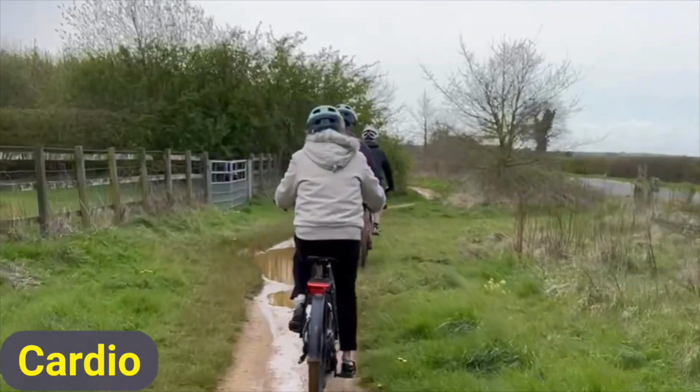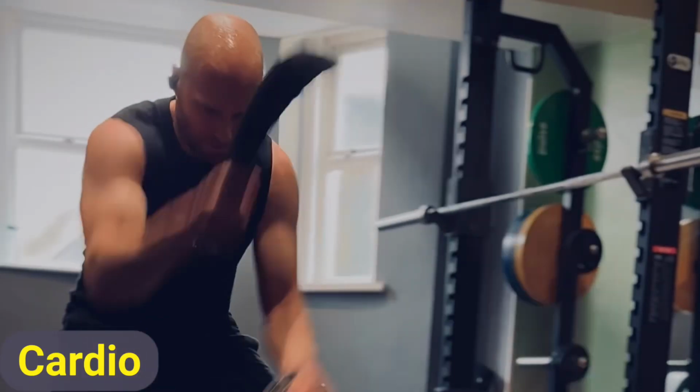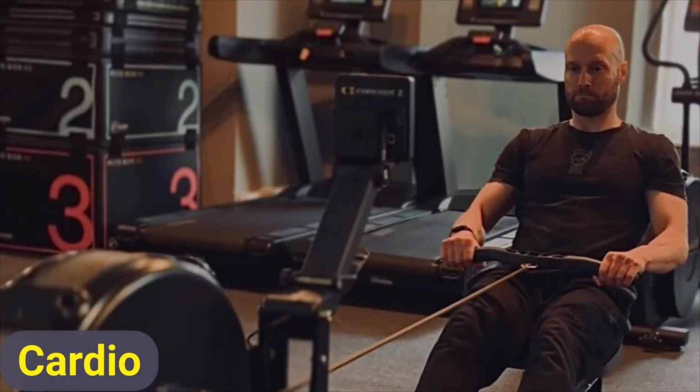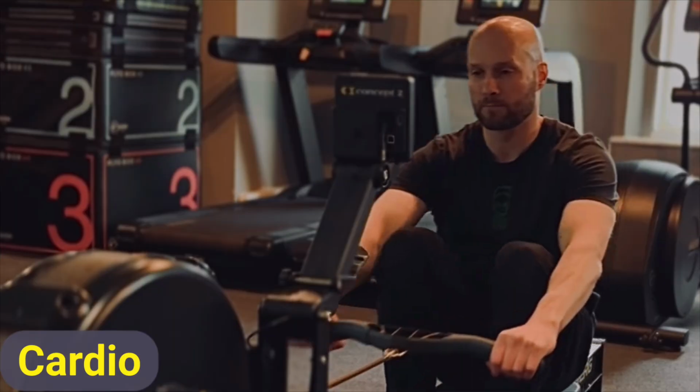We also want to include some form of cardio. It can be anything, it can be inside, it can be outside, it can be cycling, it can be walking, it doesn't matter, whatever you enjoy. It can be interval training, it can be low intensity, steady state, it's all good. It depends on what your main goals are as to exactly what would be most beneficial to you.